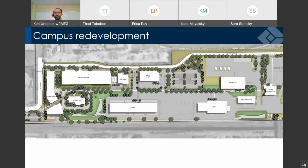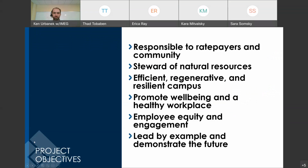And so really gave a nice fresh palette primarily that the design team was to work towards. And across the campus, mostly these are tilt-up concrete buildings that house fleet maintenance type componentry, whether it be literally their fleet and the maintenance that we do with them, to a meter shop, which is kind of a unique space where they're actually testing water meters and evaluating those. We'll talk a little about the water savings we implemented there, to warehouses and our trades building, where they're hosting components for their water infrastructure that they deploy across the metro area.